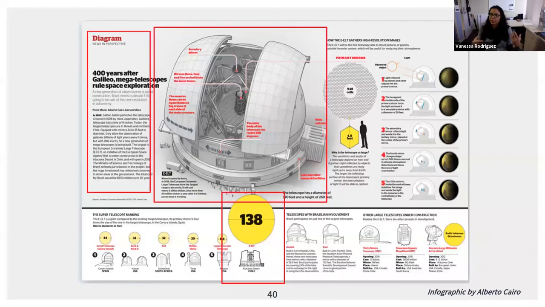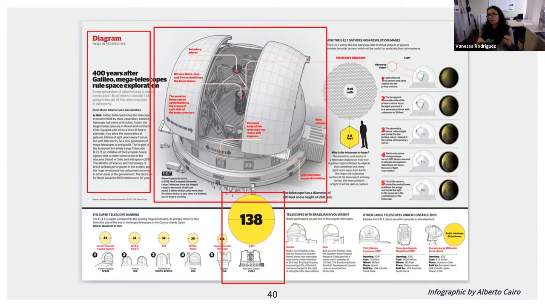And then you either went down to the 138 in the big yellow, or you went to the left that talks about what it is. So here, let's talk about the color first. Doing a grayscale with hints of color is a really nice way of adding color to make things a little bit more interesting, to add variety, if you will. If you're not really sure how to use color, use grayscale and then one or two hints of color.